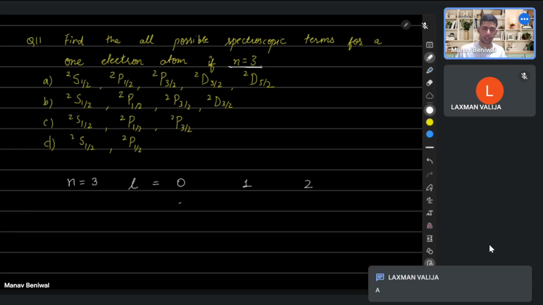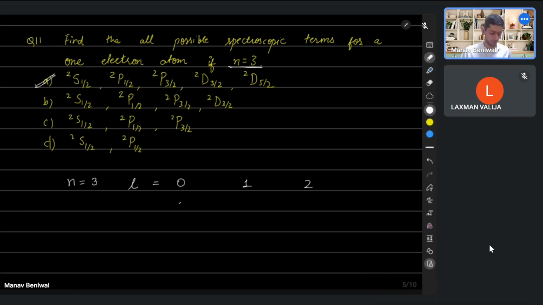When L is 0, you already got the answer. Very good. I'll just solve it anyway for our YouTube viewers. So for L equals 0, 1, 2, let's write down the corresponding values of ML. When L is 0, our ML is 0. When L is 1, we will have -1, 0, and 1. And for L is 2, we will have -2, -1, 0, 1, 2, because ML goes from -L all the way to +L.